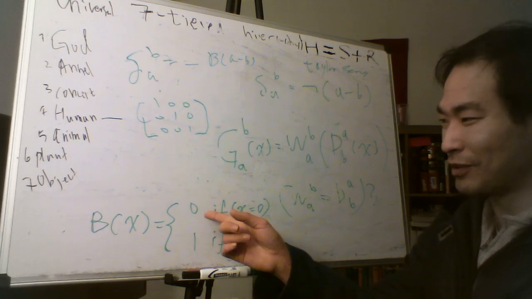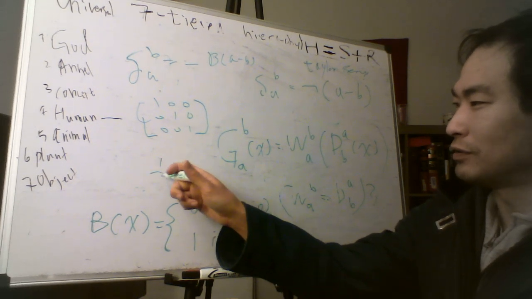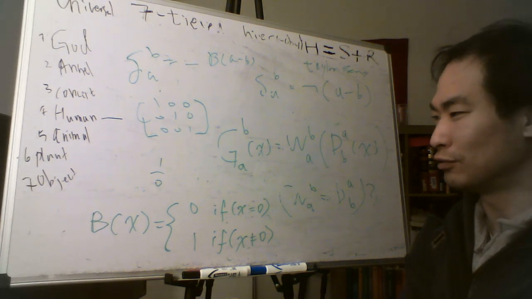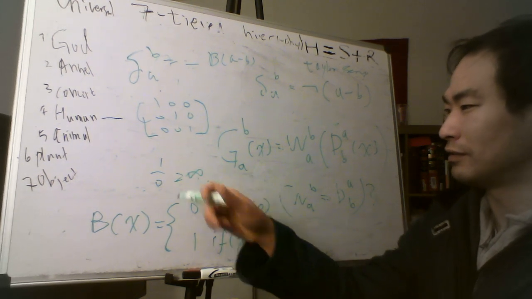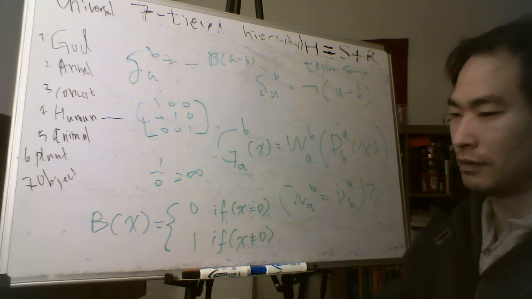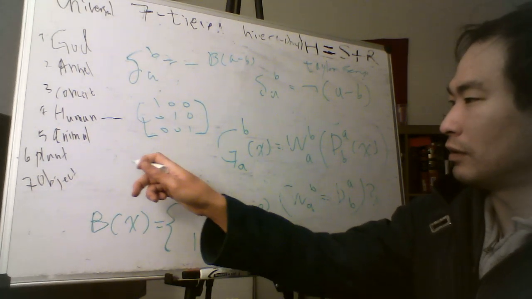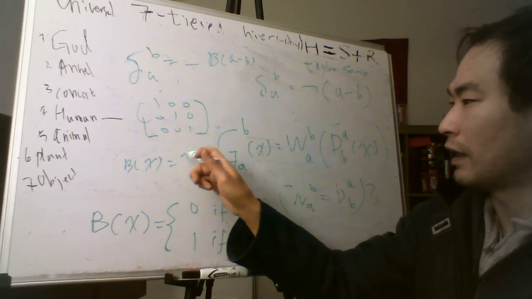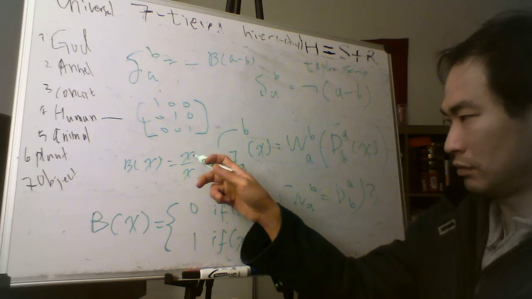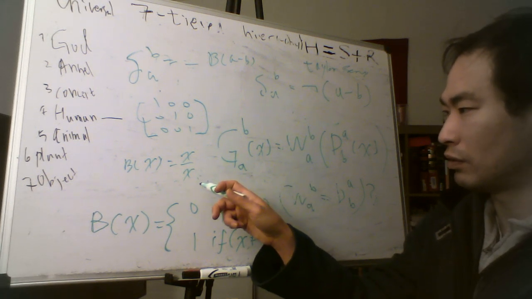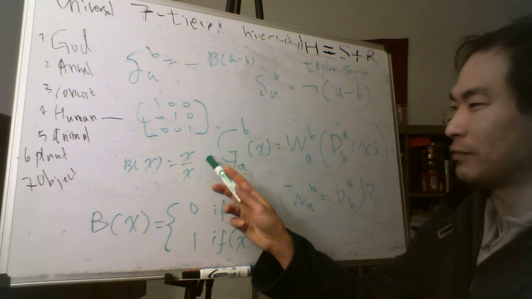Again, 0 is a very special number. It cannot be under this bar, like 1 over 0. What is it? Infinity, sure. But as a general rule in mathematics, 0 cannot be in the denominator, it's undefined. You can define it as infinity. So we want to avoid this. Let's say bx is equal to x over x. If x is some non-zero number, sure, it becomes 1. But what if x is 0? 0 over 0? What the hell is that? So our first attempt failed.